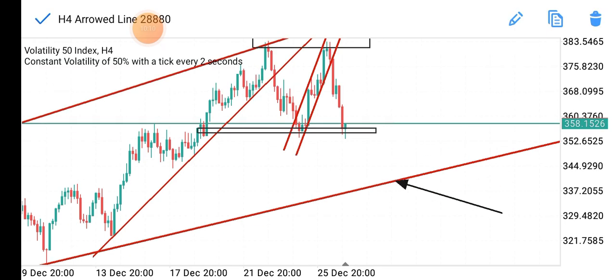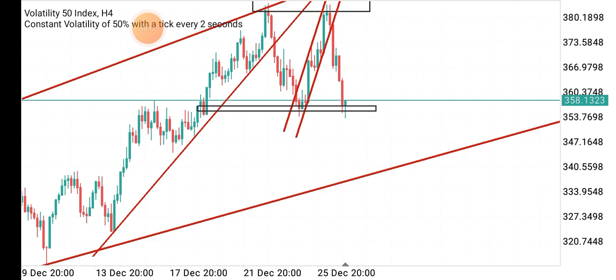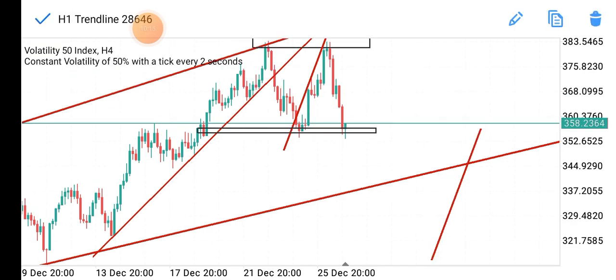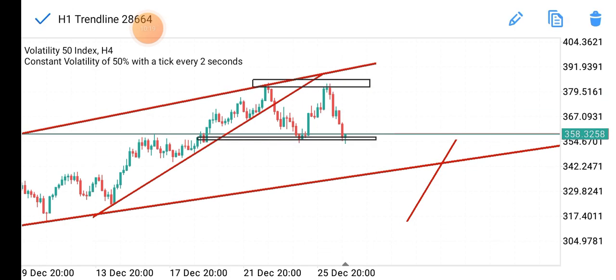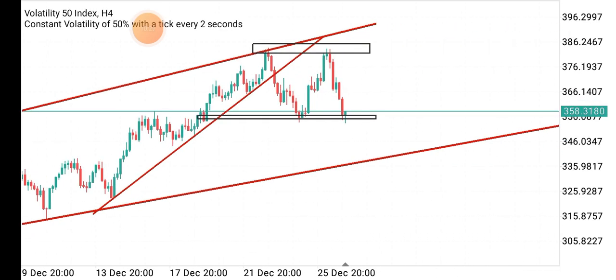All right, so guys, this is a very simple approach. All you need to do is to look out for a double top and look out for a double bottom. Those chart patterns are very important. Learn how to mark your trend lines correctly. You go to the higher time frame, look at the structure, go to the lower time frame, and look for a structure that confirms or is in line with the structure you found on the higher time frame.